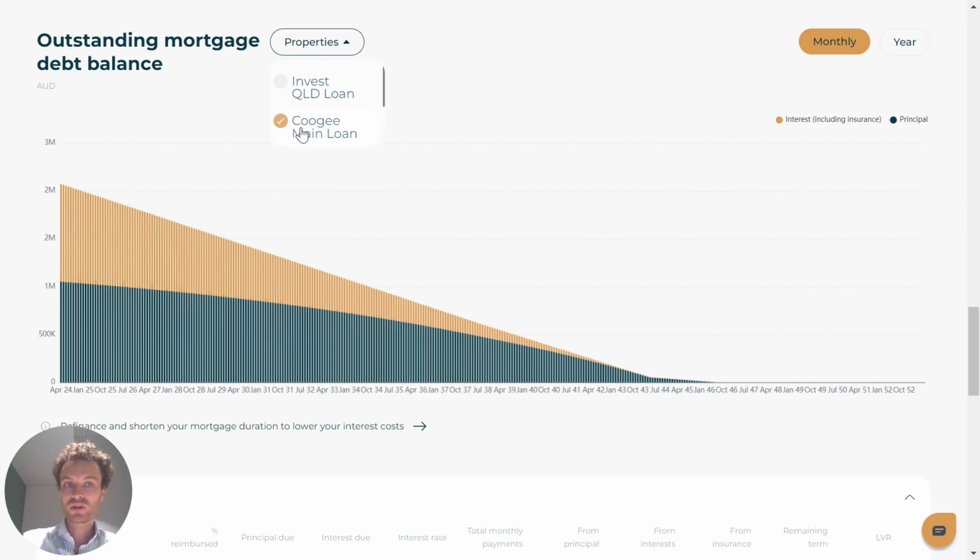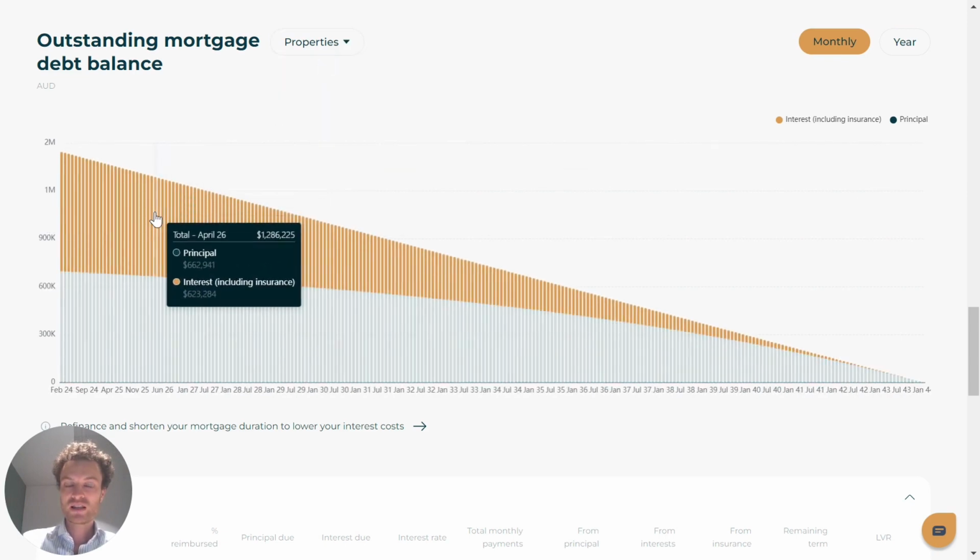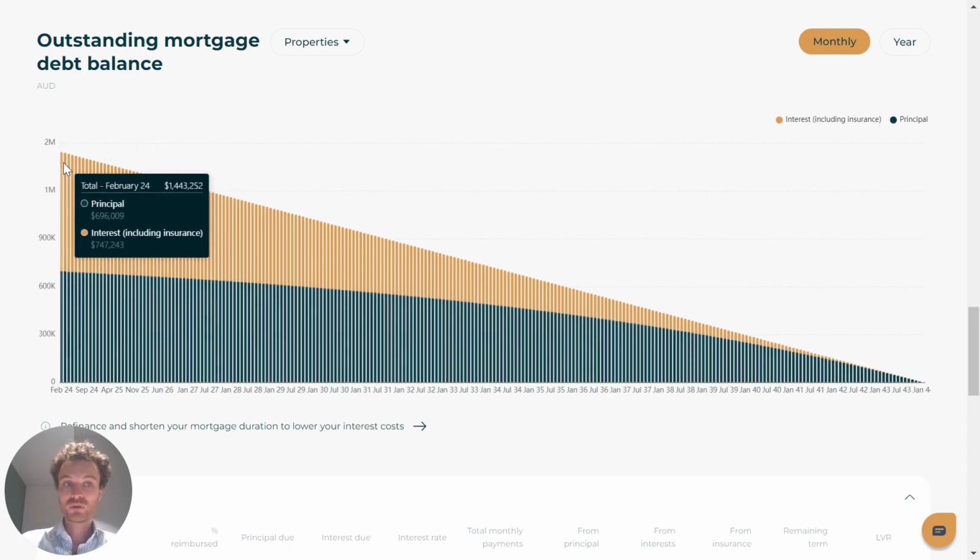Again, you can decide to look at it for a single mortgage, and we'll tell you, look, this is how it looks like. If nothing changes for this mortgage, this is the amount of total interest from now until the end that you're going to pay and the amount of total principal you're going to pay. I really like that one because it actually tells you, here is the total cost of this loan beyond the principal and the money you've borrowed. And at the current interest rate, this user is actually paying more in interest than he is in principal.